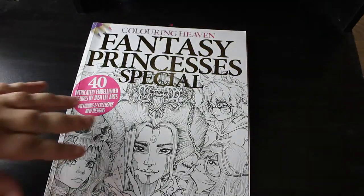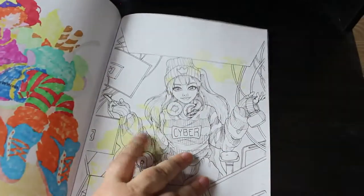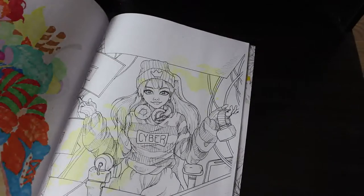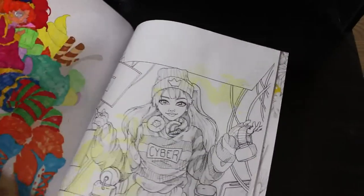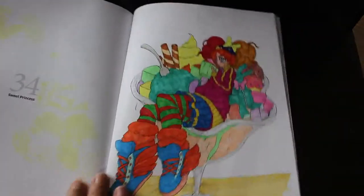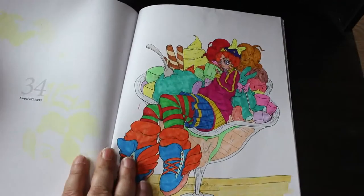Fantasy Princess Special — well into my subscription now. The paper has gone yellow as you can see — that was obviously done with the Everblend markers. I usually leave the paper in it for a while so it doesn't do that, but it can all be covered since it's not on the skin. I leave them open for a couple of days. The other blend markers seem to cause this yellowing; the Oh Hoo Hoo ones don't.